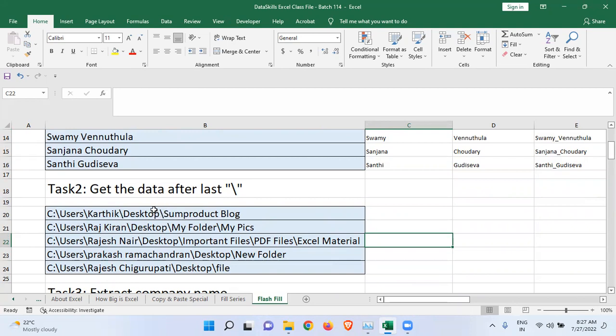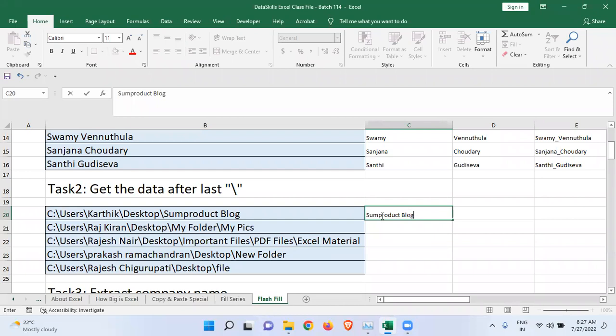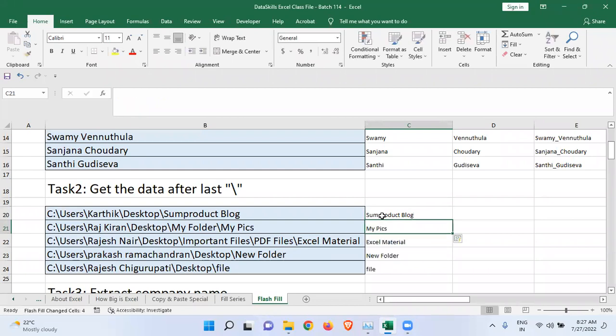Sorry, the last backslash, this one. After this, whatever is written, I want as the output. So first we have to understand that and write it in the first cell. So I need some product block. Control E, it will extract all the others.